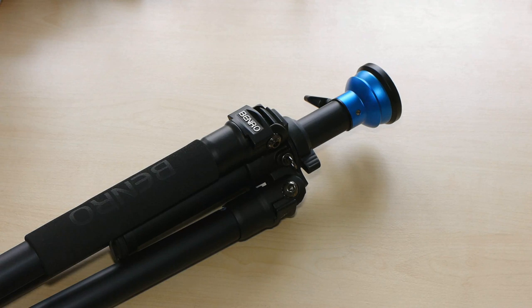A few stats about the tripod. It's a three-segment tripod made of aluminium. There is also a carbon fiber edition available, but the carbon fiber edition is much more expensive. I think 150 or 200 bucks more compared to this tripod kit here. I have to say that it's maybe better to save the money and invest in a better tripod later, because all in all, the problem isn't the aluminium. The problem with cheaper tripods is more often that the locks are not as stable, the connections are not as stable, and the materials used and the precision are not as good.